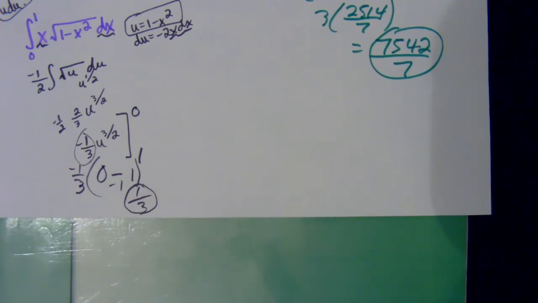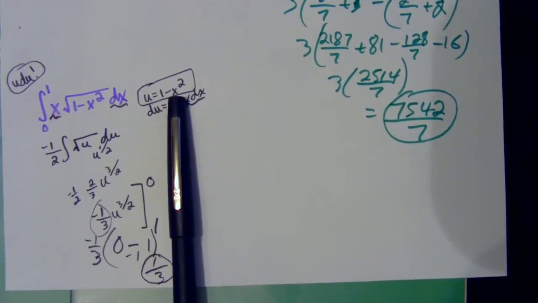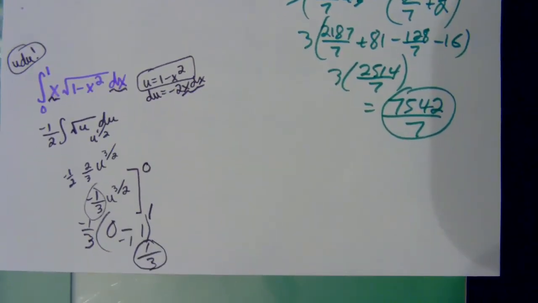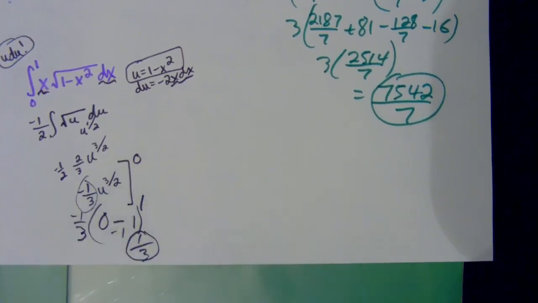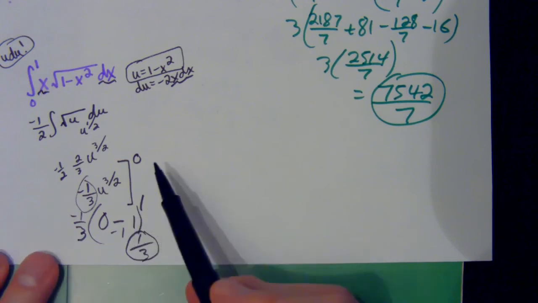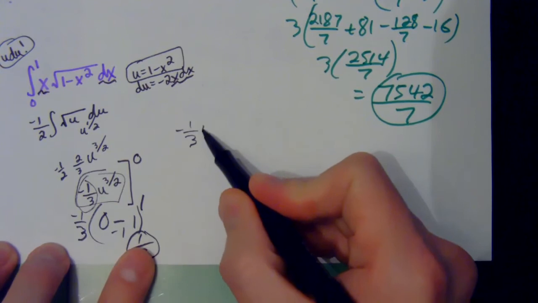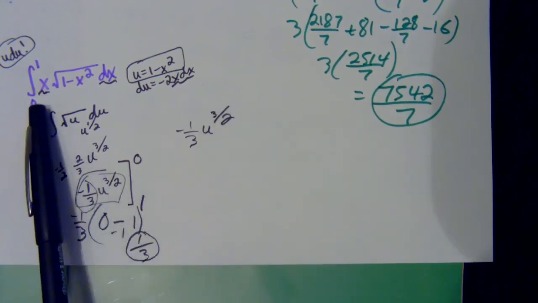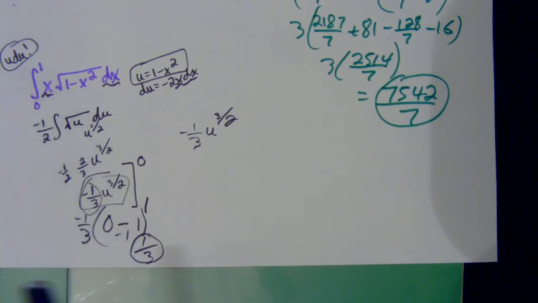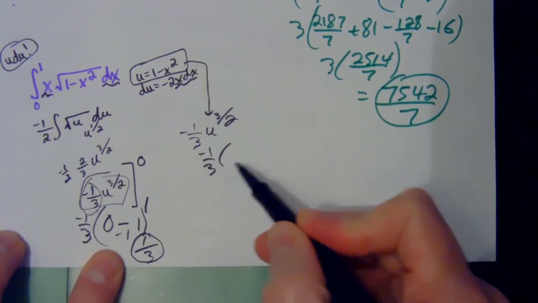So think about a harder problem where your u might be a trig function or something else, and a lot of times that u is a little bit too involved, where you don't want to plug your x's back in. But on this one, if I wanted to, once I got to this part right here, a negative 1/3 u to the 3/2, if you don't want to switch your x's to u's, you can use the original numbers. To use the original numbers, you've got to plug your x's back into the problem.